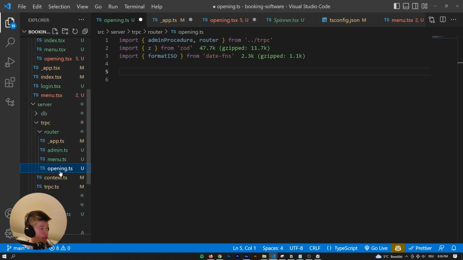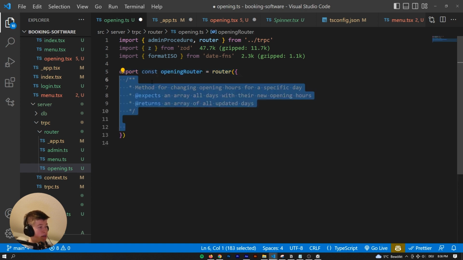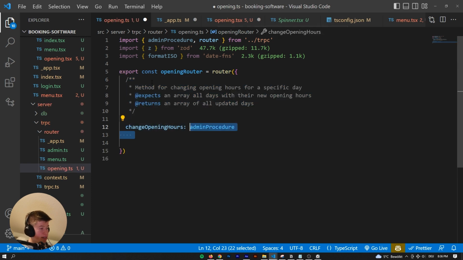Let me show you, located right here under router and then opening. So this is a backend route, and let's implement the logic. So first off, we're going to export a router, that is the opening router. And first thing we're going to do is a method for changing the opening hours for one specific day, right? Or for multiple, in the case, well, if it's not optimized, then we're going to implement this for multiple days.